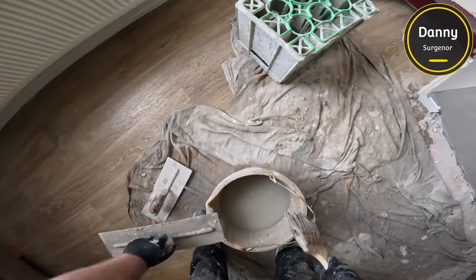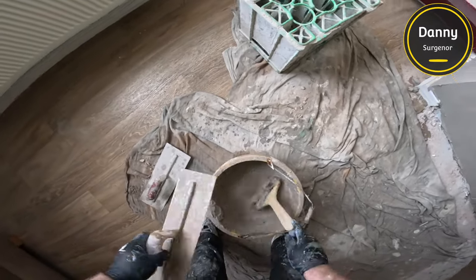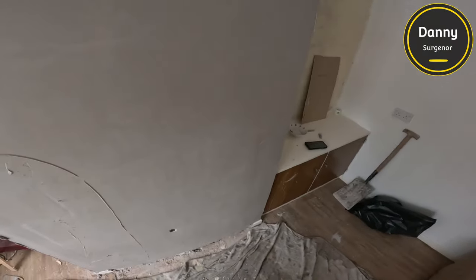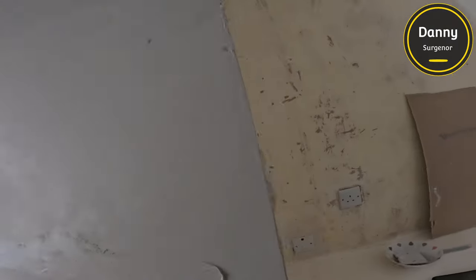You don't see me between trowels but I actually trowel the bottom quite a few times because the top was basically finished after this next trowel. This is my cutting trowel — it's taken up a lot more, and I've done the bottom once more in between. Now I'm just wiping the surface, agitating it, and trying to get as many lumps and bumps out as I can. It's already starting to look a lot flatter.